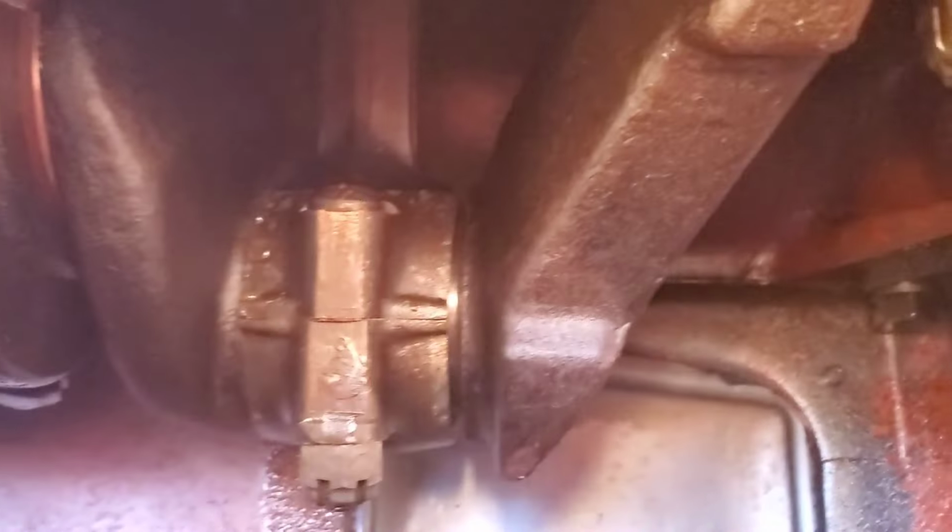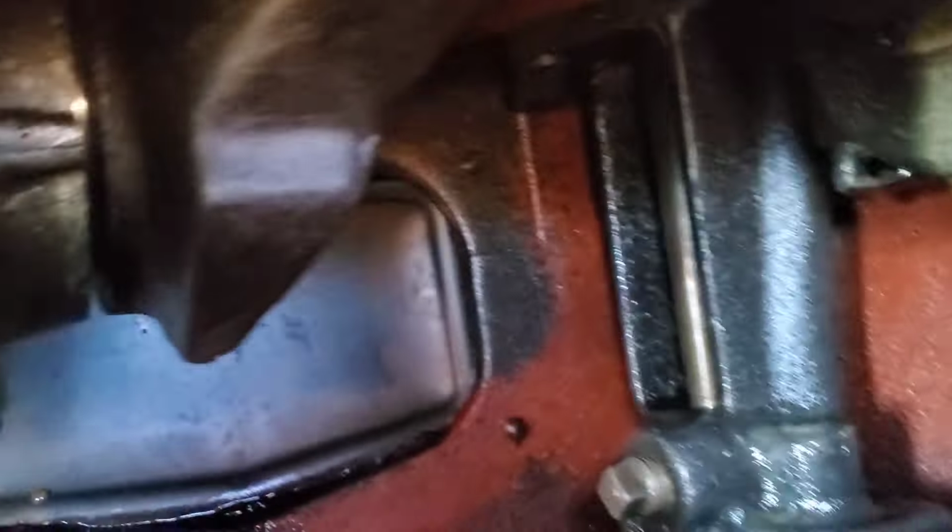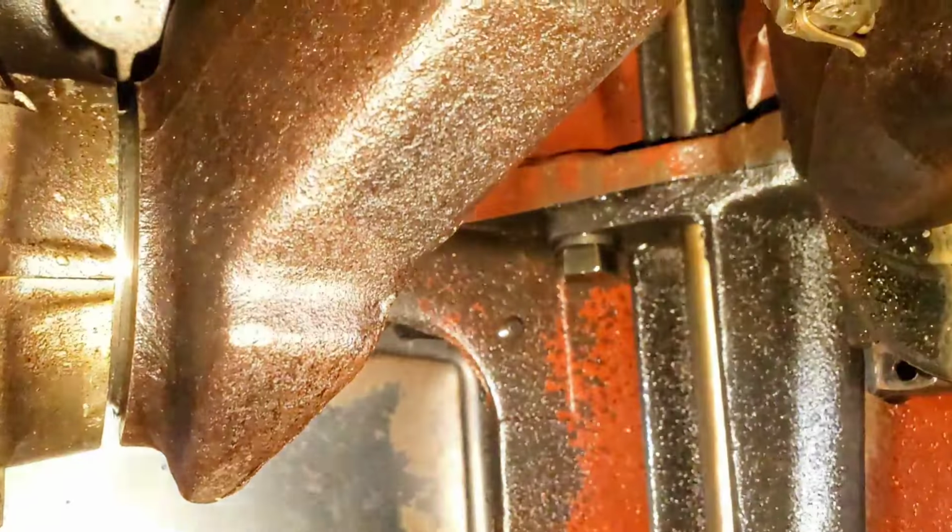Actually, four's not all that bad. You were getting a lot of front-to-back play on it, not side-to-side. So three's definitely messed up, but we're going to try to start it anyhow, because it's got oil. Just starting it to see if the top end's any good isn't going to hurt it much. And as you can see there, now you guys can see, it's got oil.